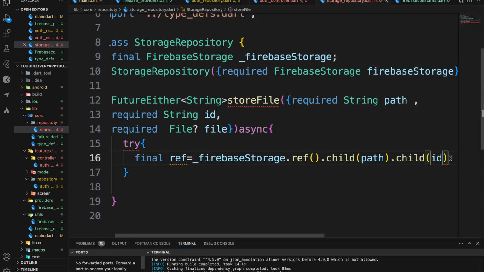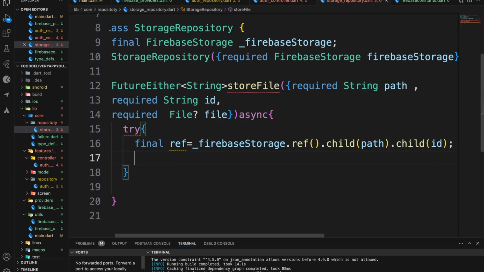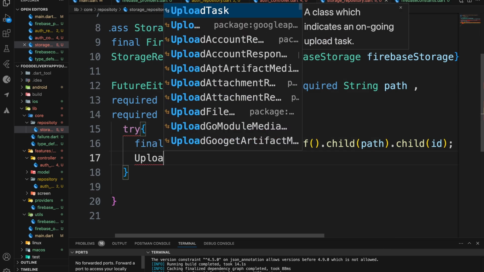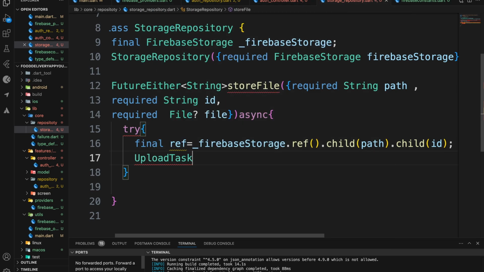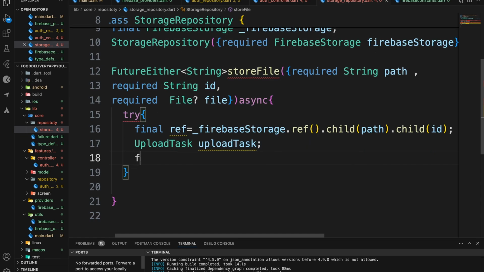The way we are going to save it, we are going to save the user reference and then the path, which is the file path, and then we are just going to use the user's ID. And then we need an upload task. This upload task class allows us to upload a piece of file into Firebase cloud storage.